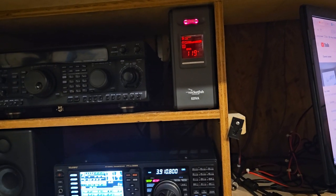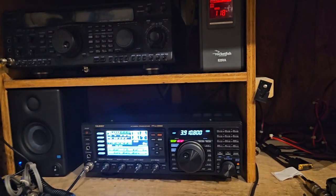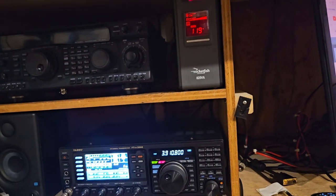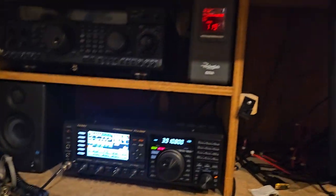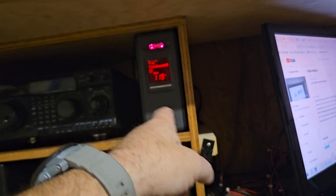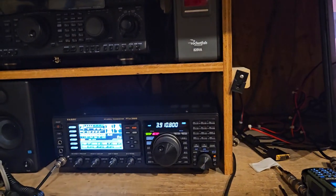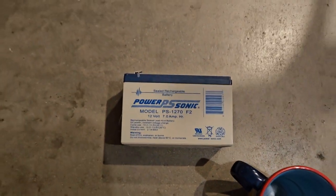Anyway, the best way to really do this is to run solar into a 12-volt battery or some kind of setup like that, because what you're doing is making this thing produce voltage that's going into the power supply, then back into the radio. So you're taking a 12-volt battery in here and converting it to 120 to 12 just to run the radio. So it's definitely not the best way to do it. But I just thought I'd show you guys a little something with that. And I know you can get lithium iron phosphate versions of these. I just don't know how cheap they are.